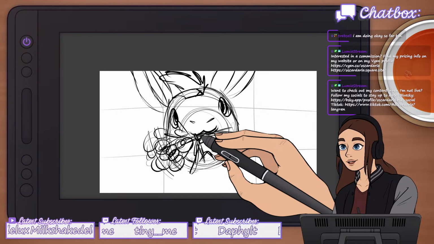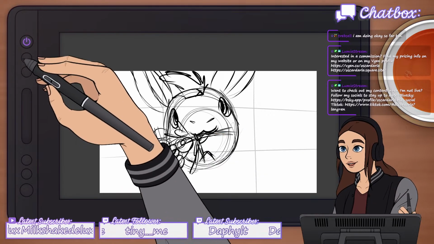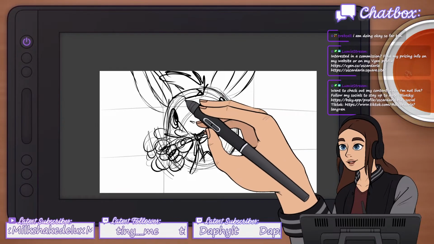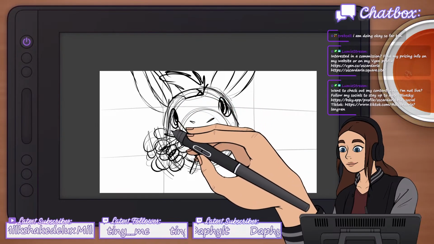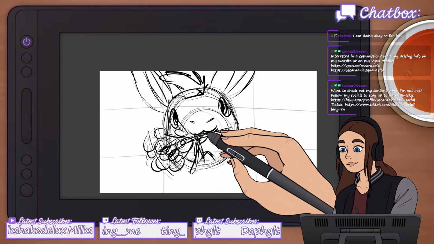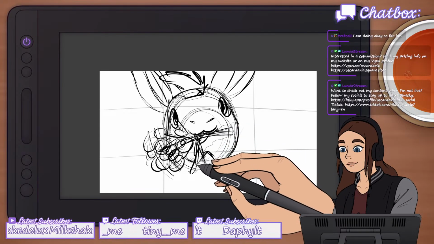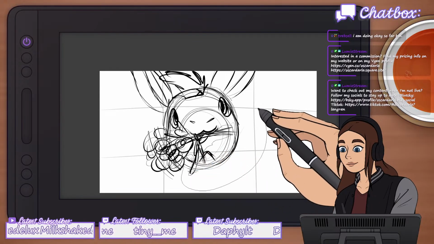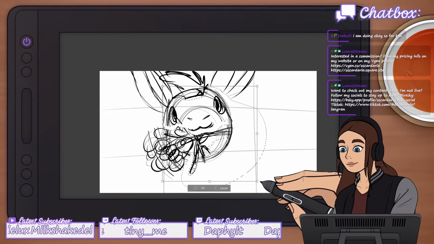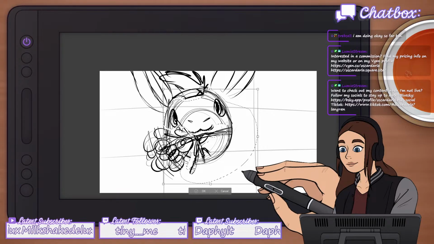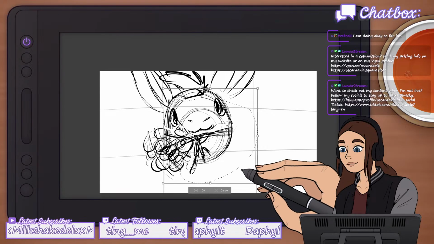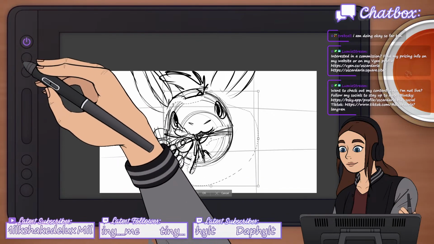Oh, look at his round little face. Oh my god. I love him so much. I think his head needs to be smaller though. His head needs to be much smaller. Look at his little face, guys.